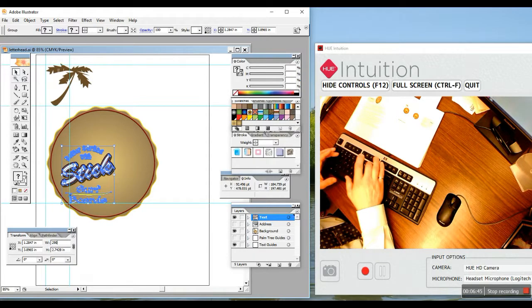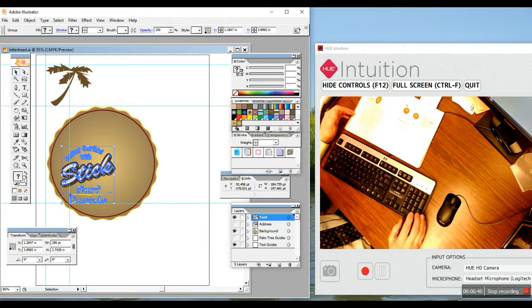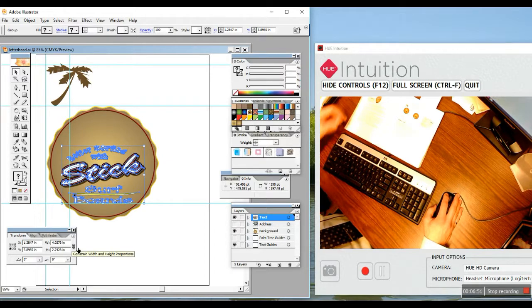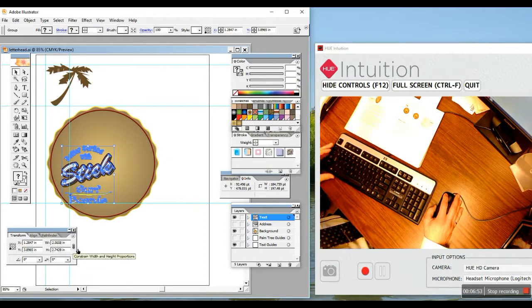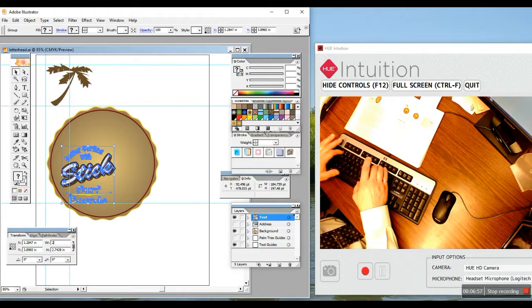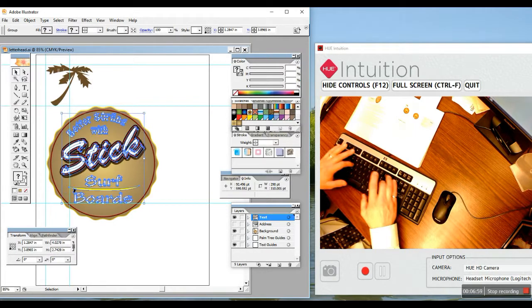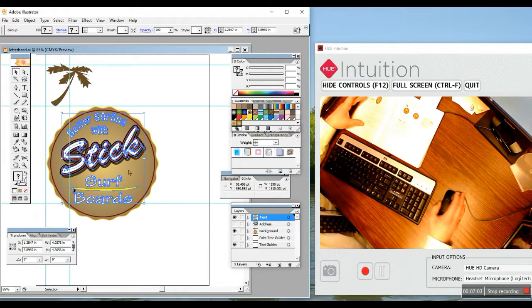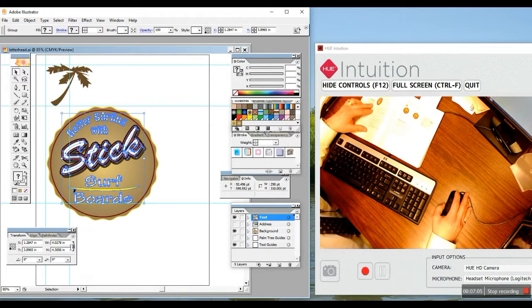So I'm going to type 290 pt and hit enter, and I forgot to hit the chain constraint, so let's do that over again. We're going to click constrain, and I'll try that again, 290 pt, and there we have it. By the way, when you click this chain, it causes Illustrator to maintain the dimensional integrity of the object so it doesn't stretch.